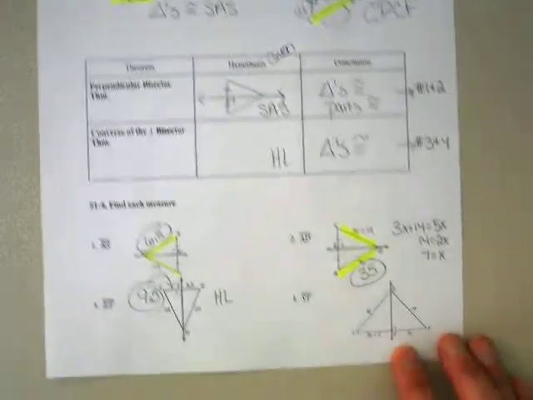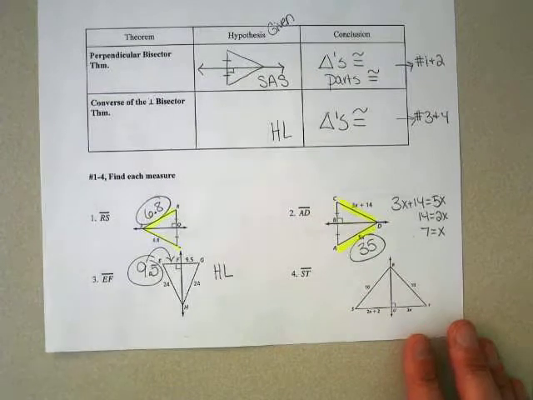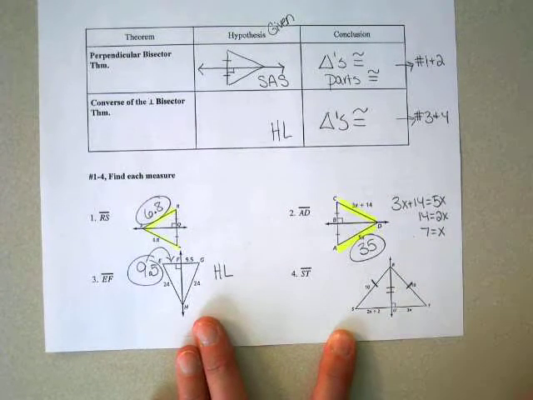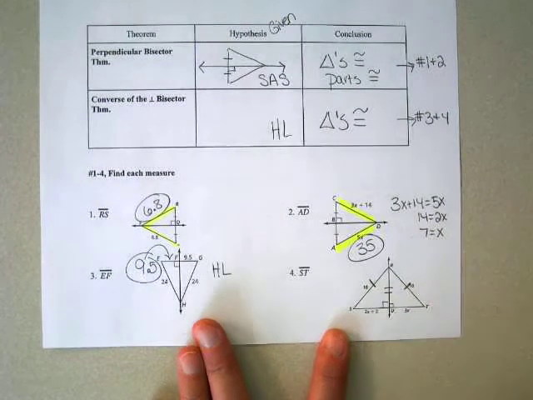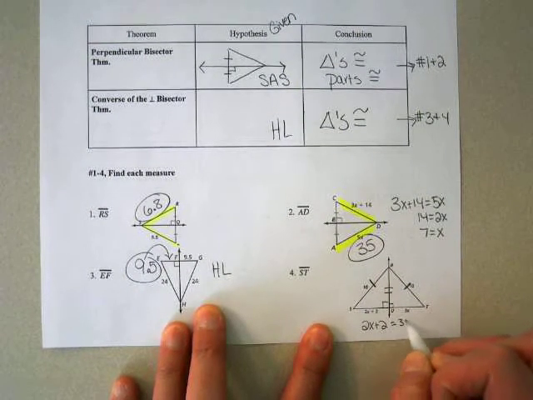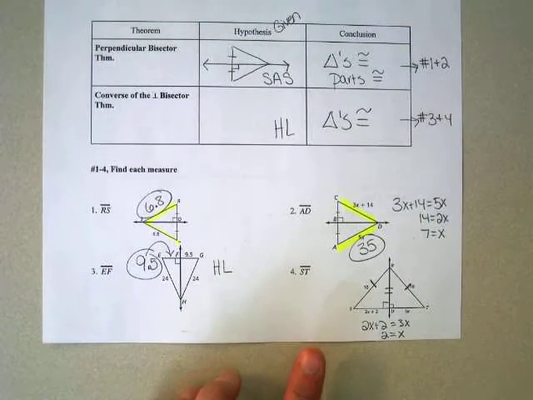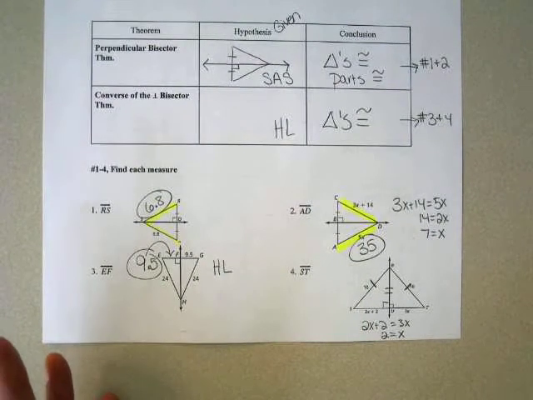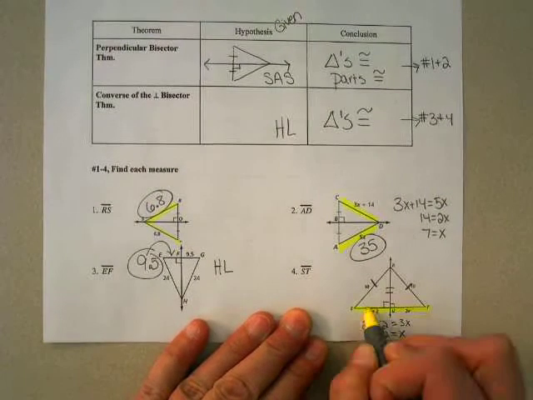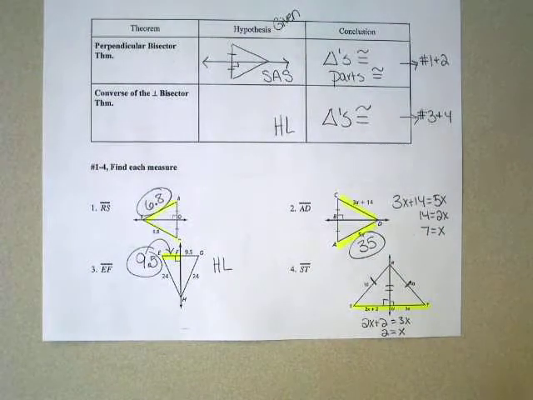Do you feel comfortable on number 4? Yes? We've got hypotenuse, we've got reflexive, we've got 90, so it's still HL, right? If I set these equal, and if I solve this, hold on, is my answer 6? Why not? Oh, so this time they're asking me for the whole piece instead of only half of it. So just make sure you pay attention.